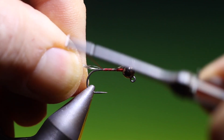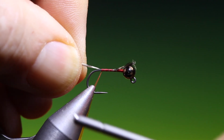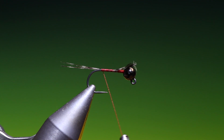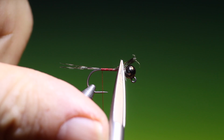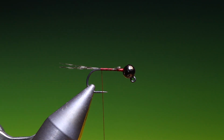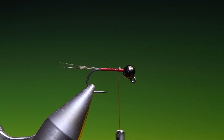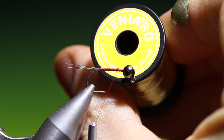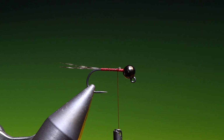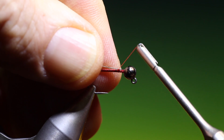Keep the fibres on top of the hook shank. And go back to there, that's perfect. I'll just remove those. And I'll go back up here. I've got some 02 copper wire, which we'll just place into the slot of the bead.